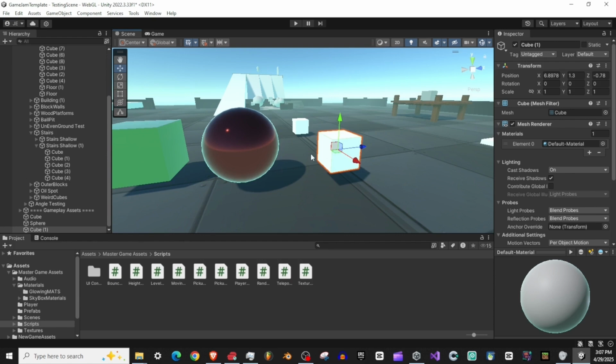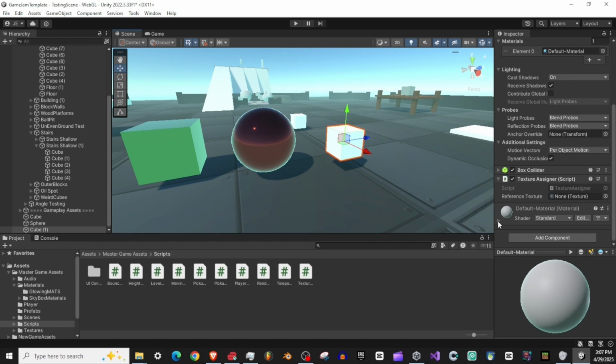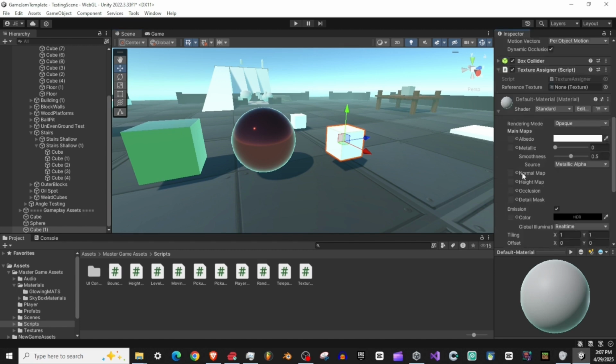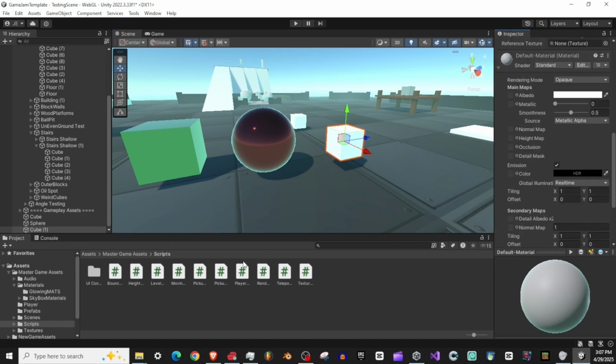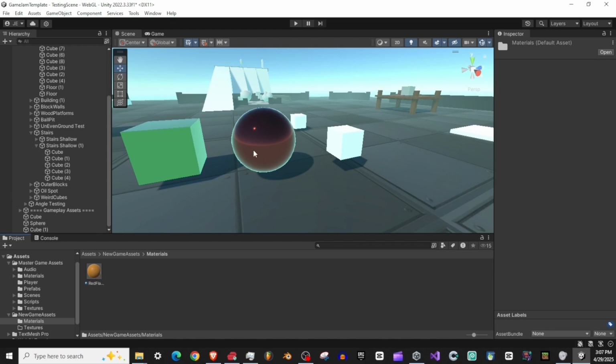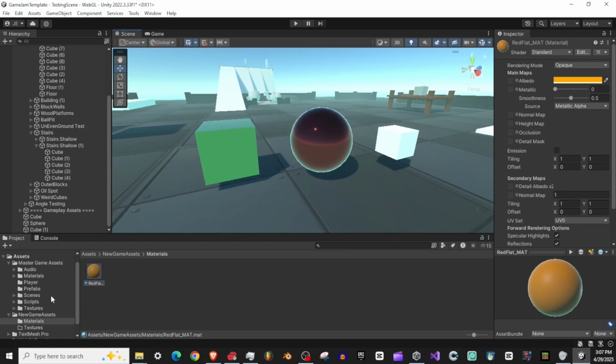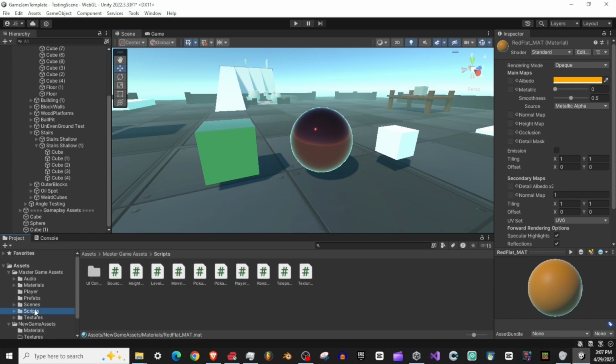And then here you can see that I've added the texture assigner to this, and it gave me a material underneath it as well. But the benefit of this is I didn't have to create a material underneath. I didn't need to create this material for these objects. All I had to do was add the script to the object. And that saves data. It might not seem like a lot, but when you build up a lot of materials, you can build up a lot of data in a game, and you want to limit data where you can. So the texture assigner is really good at limiting that data.